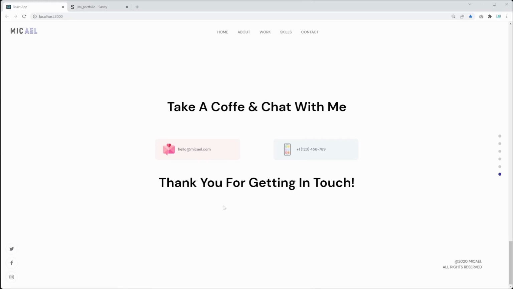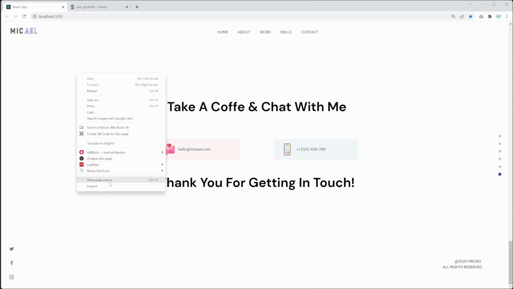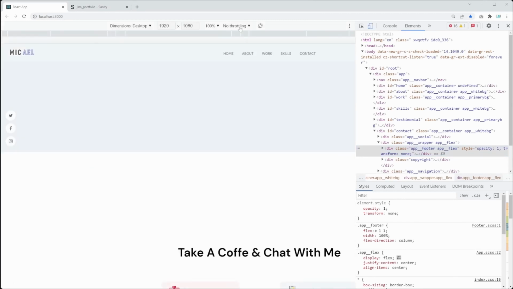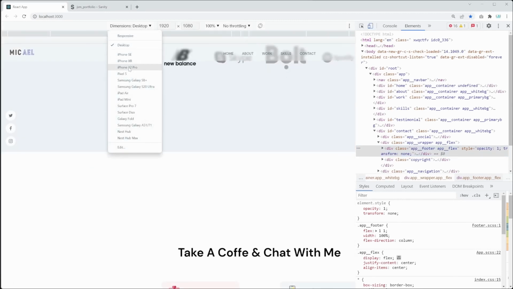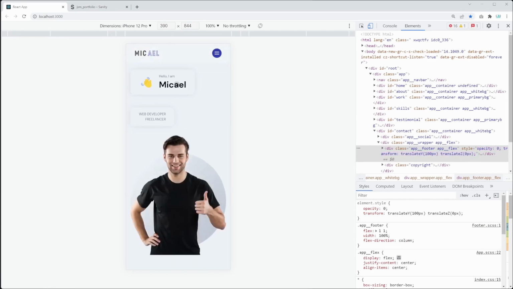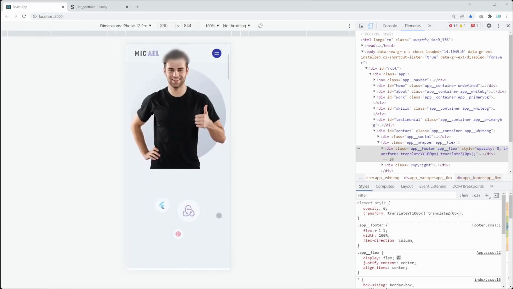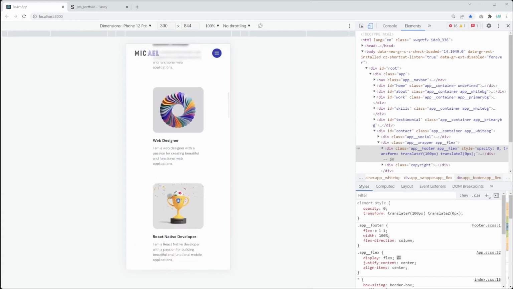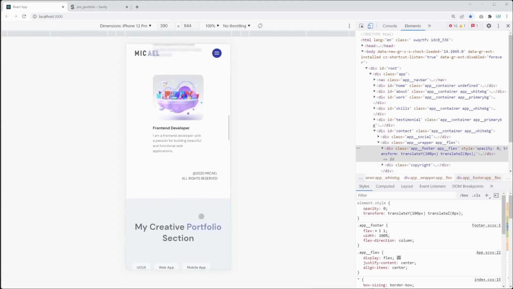That is great. Now let's open up the inspect tools to see how the website looks on mobile. And if we go to toggle device toolbar and go to iPhone 12 Pro, let's scroll to the top. There we go. Hello, I am Michael. I know that good apps mean good business. We have all of the things that we're good at.